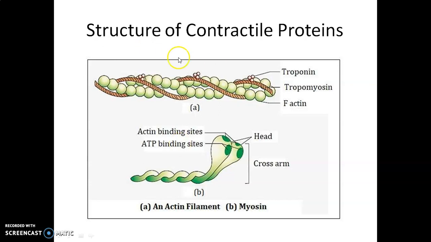You observe this diagram. This is the actin filament. This is the myosin filament. Each actin or thin filament is made up of two filamentous actins helically wound around each other. The F-actin, that means the filamentous actin, is a polymer of monomeric globular actins. Two filaments of another protein, tropomyosin, also run close to the F-actin throughout its length. A complex protein, troponin, is distributed here. You can see troponin, tropomyosin, and this F-actin.